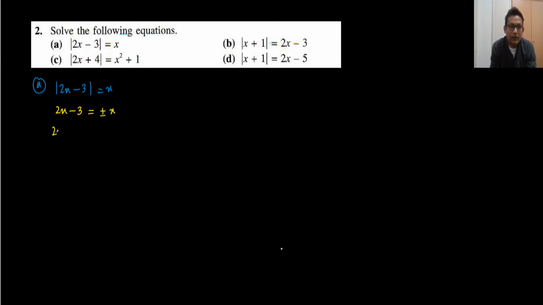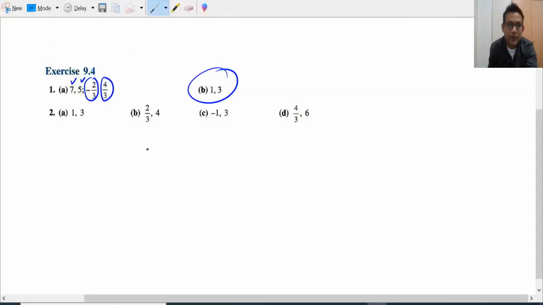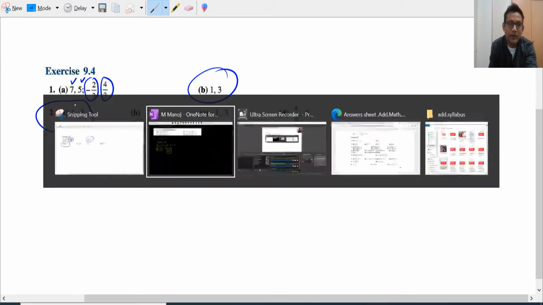So 2x minus 3 is equal to x, and 2x minus 3 is equal to minus x, and we just need to solve for x. Moving to the left-hand side, 2x minus x is only x, which equals 3, and we are done. And 2x plus x is 3x, which equals 3, so x is 3 upon 3, which is 1. The values of x are 3 and 1. Let's check the answer: 3 and 1. We have done it absolutely right.